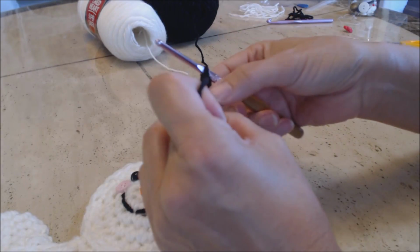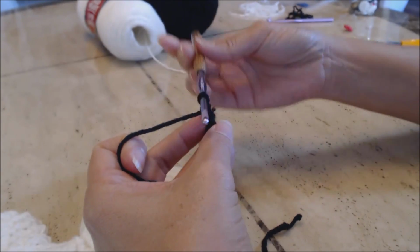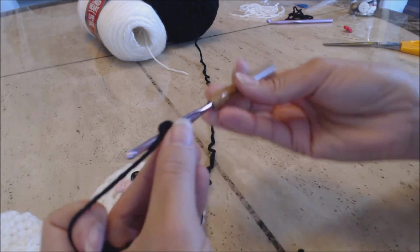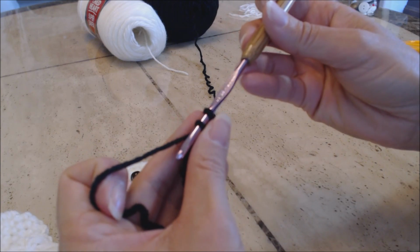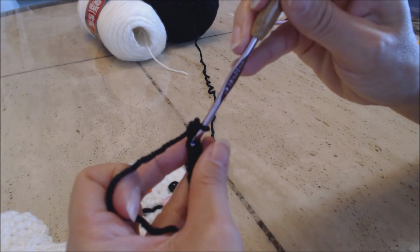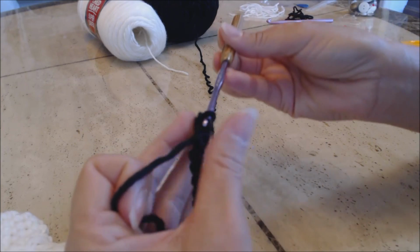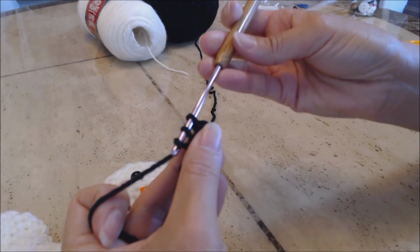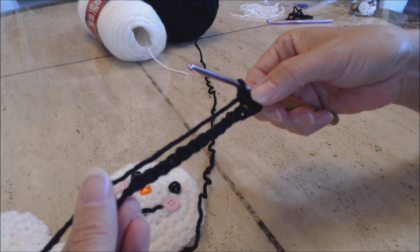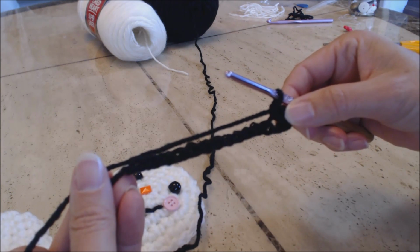and then turn the work over, and then you're going to go into each stitch back and do 1 single chain. So yarn over, 2 loops on the hook, yarn over and go through both, go into the next stitch, yarn over, 2 loops on the hook, and pull through. So go ahead and go all the way to the end, and then I'll show you how to turn and do the next row. So do 1 single chain in every stitch.